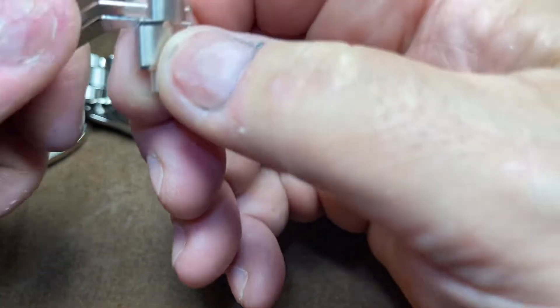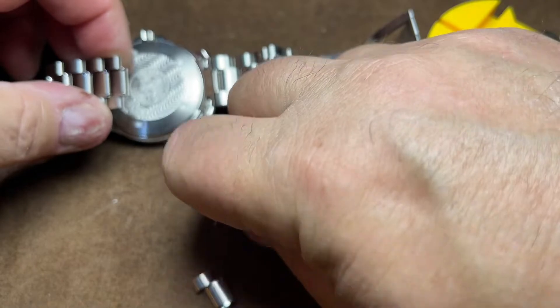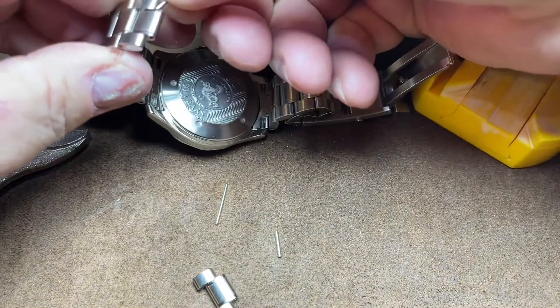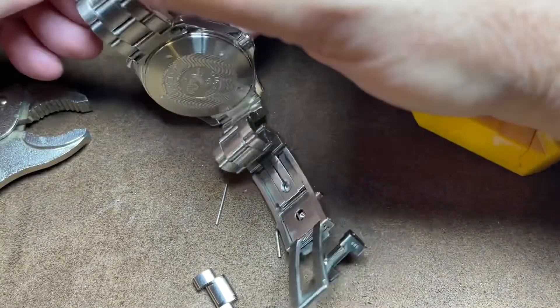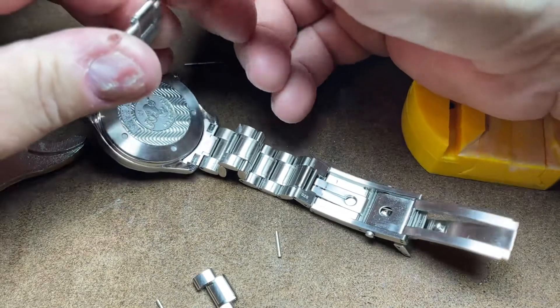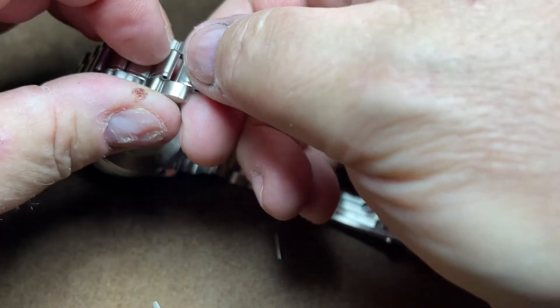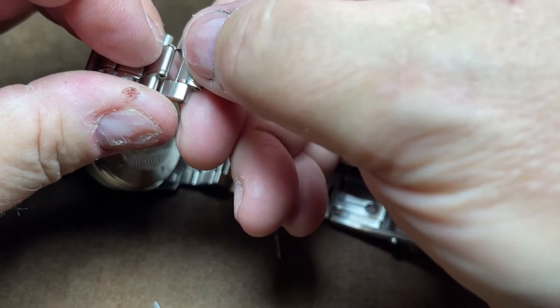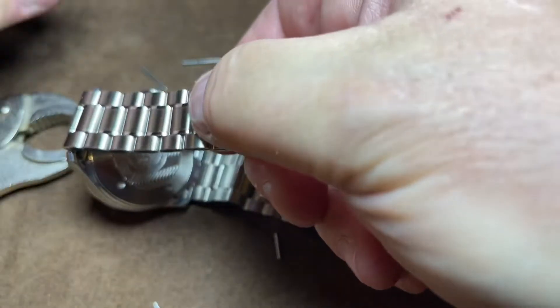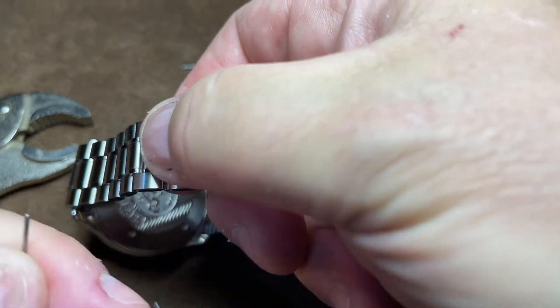Yep, it's a full-size link — what I ordered. I'm going to get this little baggy open, put a collar in the center. There should be one there already, but let's check. Yeah, there's one there already. So put the collar in the center, put a pin in — I'm sorry, put the collar in, put the link on, put the pin back in the exact same way it was, in case they're tapered. I don't remember if they are or not.